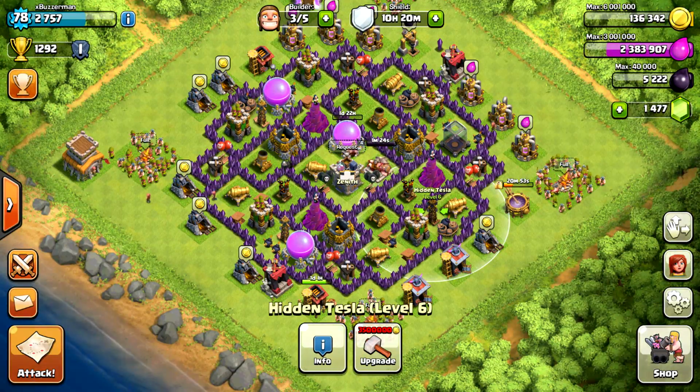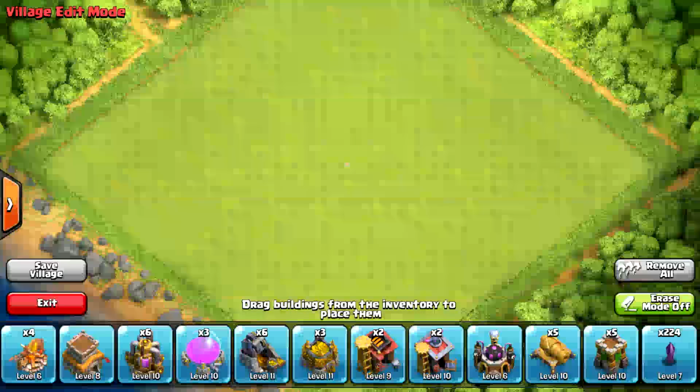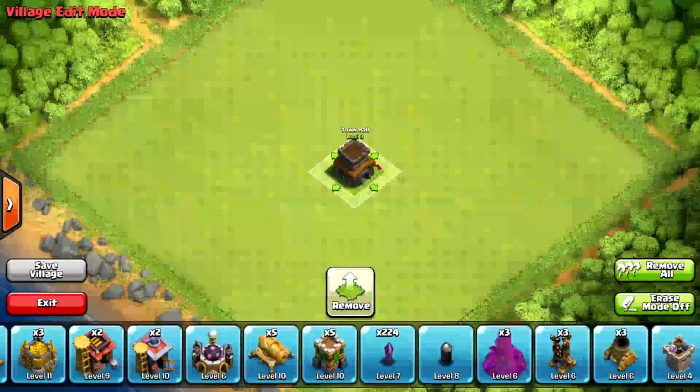You need to keep them more towards the core of your base. That's what makes this base not 100% great, because it's not at the core. The more towards the core, the better. That's what I recommend for your Teslas.